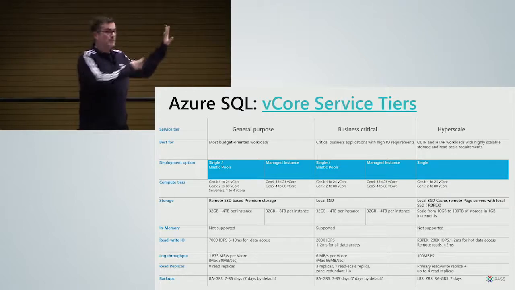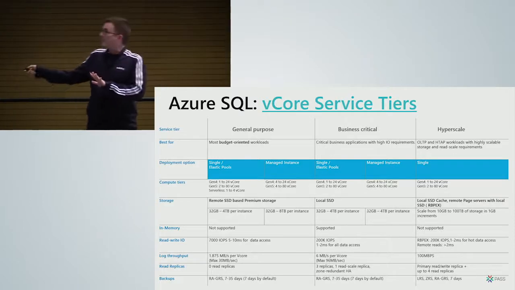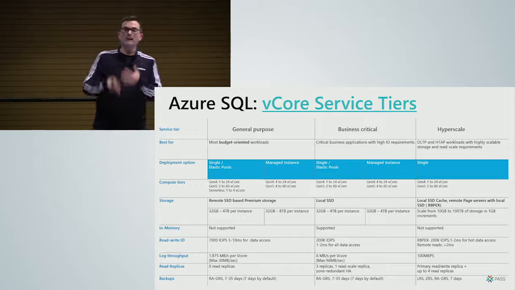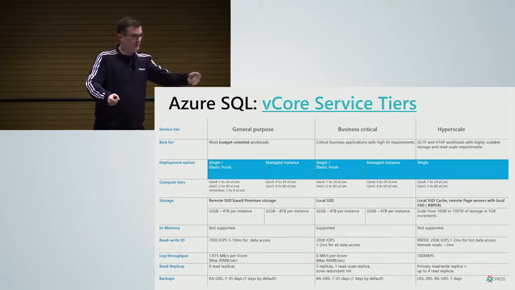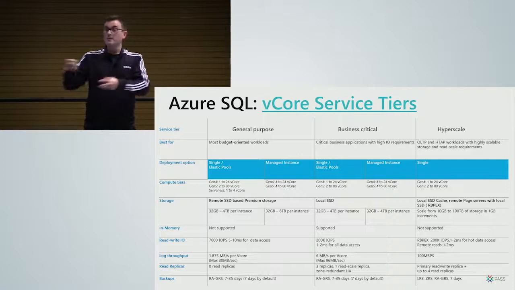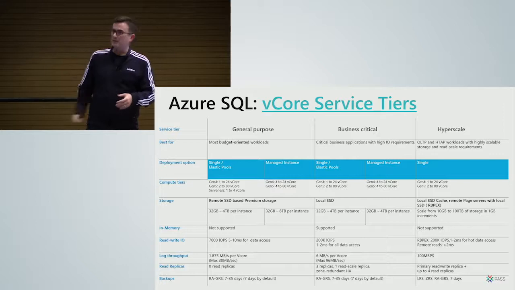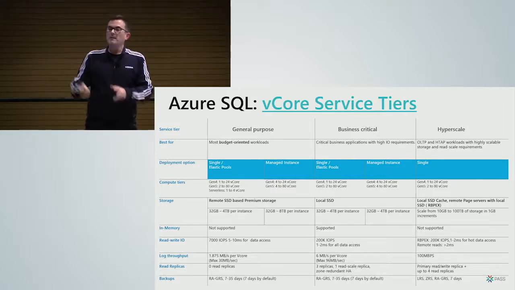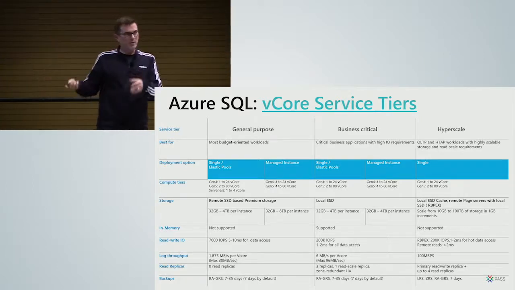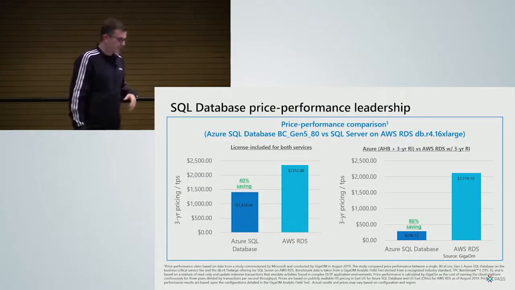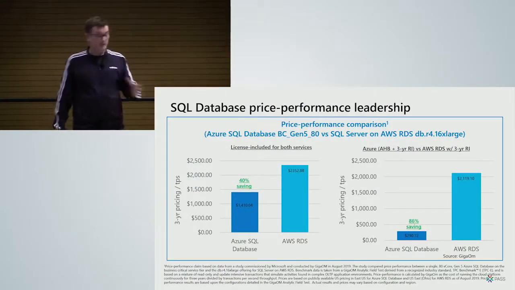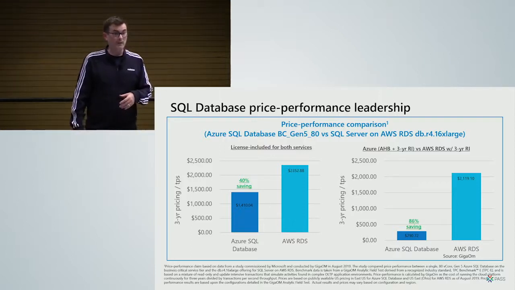All right, now this was not meant to be read from stage. This is more of a reference slide, but I just wanted to point out, if you're interested in how we break out the dimensions, so we move from DTU model, where it's this abstracted horsepower, to, all right, here's everything. And so I would say, just note vCore service tiers, when we upload it, we'll have the links, but this is a very rich set of resources to tell you, okay, what do you get when you go from offering to offering? And so be aware of that as you start to think through what you're going to do and how you're going to first land in Azure if you're first landing, or if you want to move around with an existing implementation in Azure SQL Database.